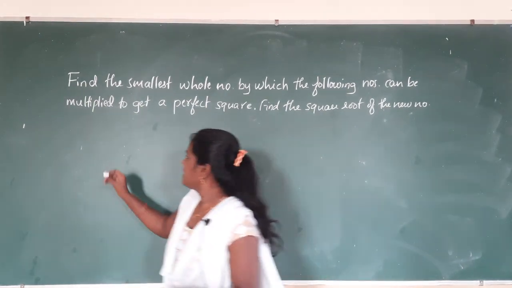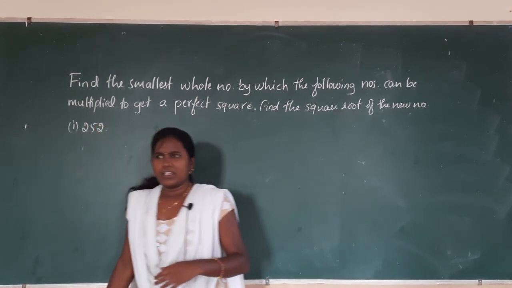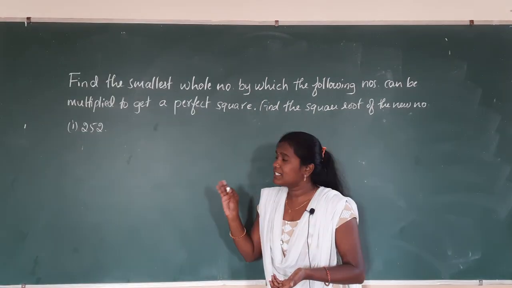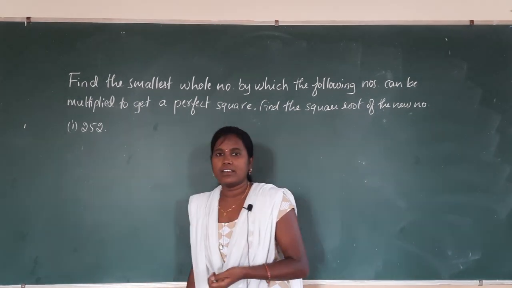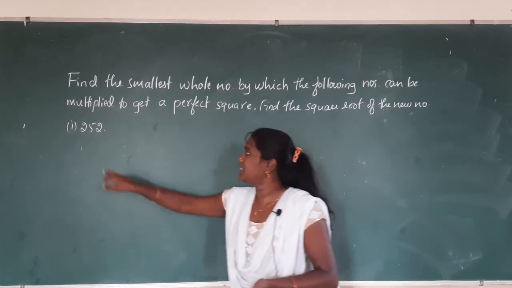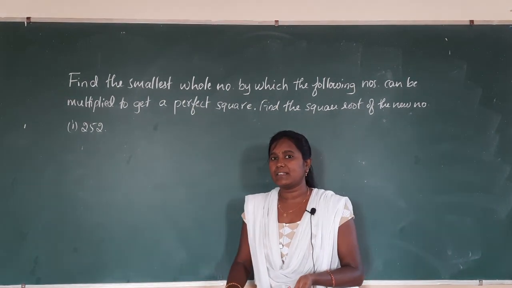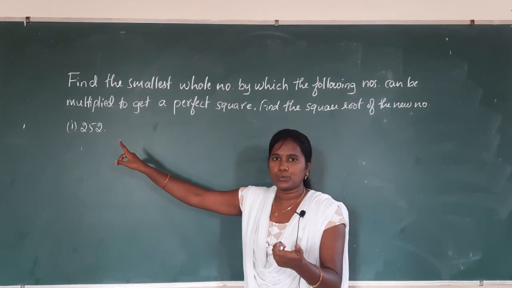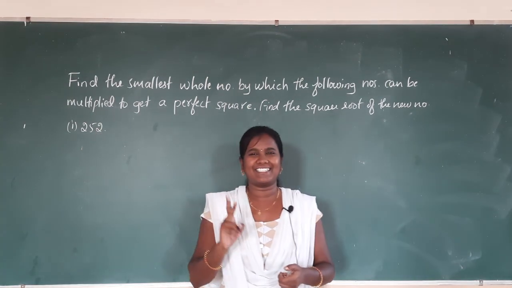Okay, now let us take a number, 252. Is 252 a perfect square? See the number, is it a perfect square? No, it is not. Why is 252 not a perfect square? Because it is ending with 2. Some questions like this were in the last exercise, like: is 256 a perfect square? 252 is not a perfect square because it is ending with 2.